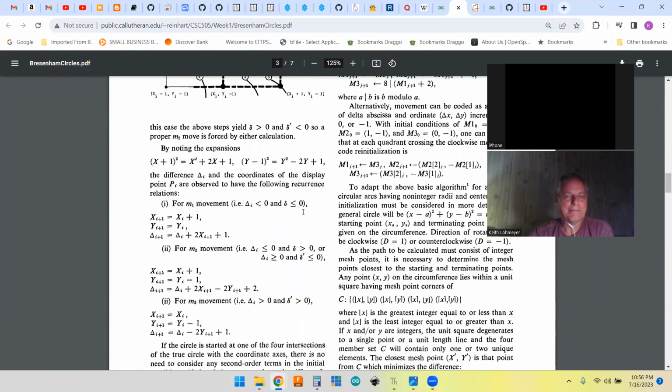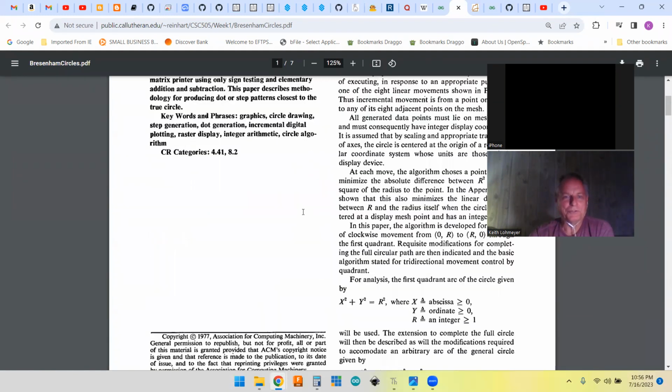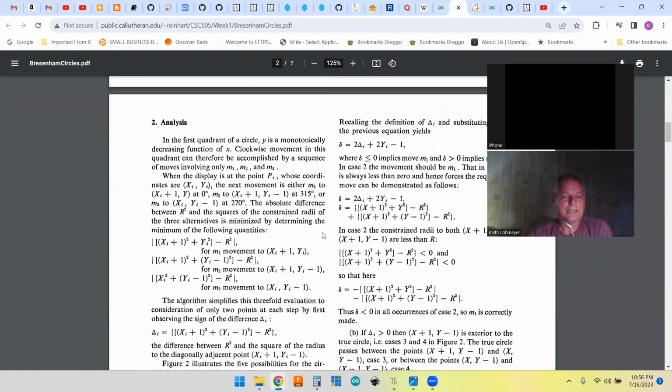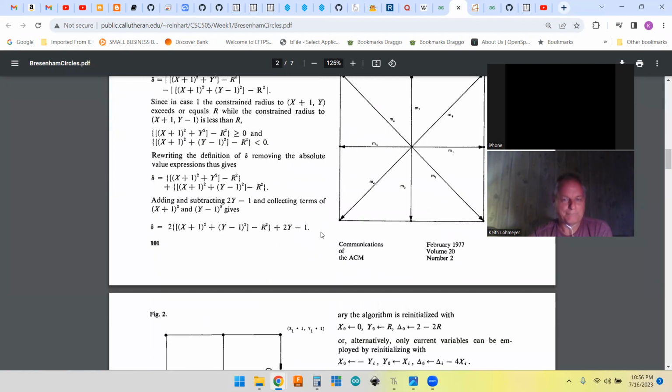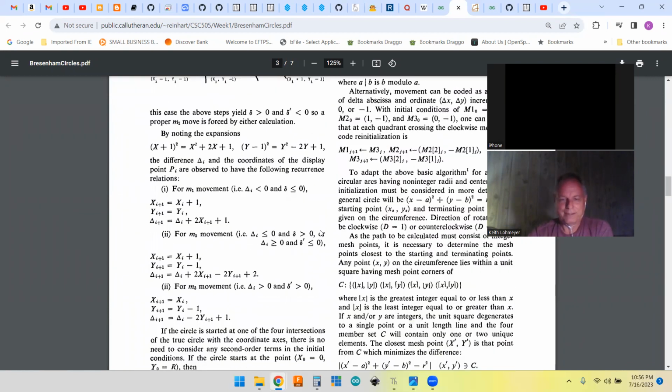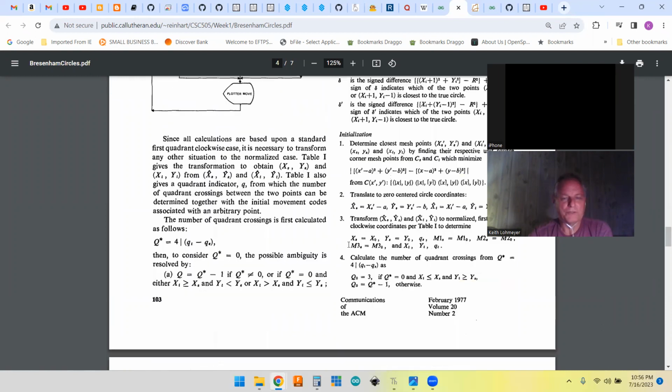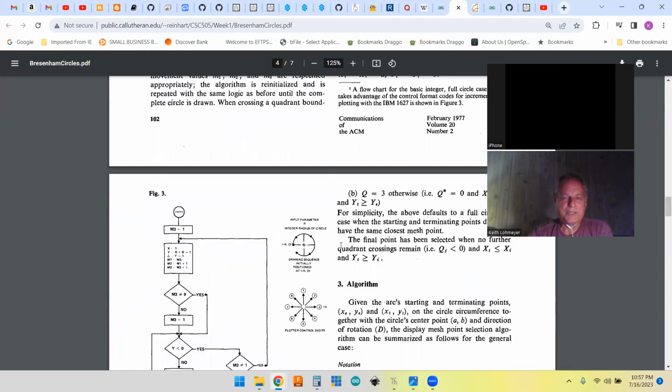And I'm honest, I'm not going to say that I knew all this math, but this is like the first thing. And this is like a linear algorithm for incremental digital displays. So we had that DDA on there. So I imagine digital display calculation. I'm thinking they don't actually give you code for this. They give you diagrams of how you would solve it and everything. But I'm thinking that Adafruit is using a form of this Bresenham circles algorithm. So that's enough of that.